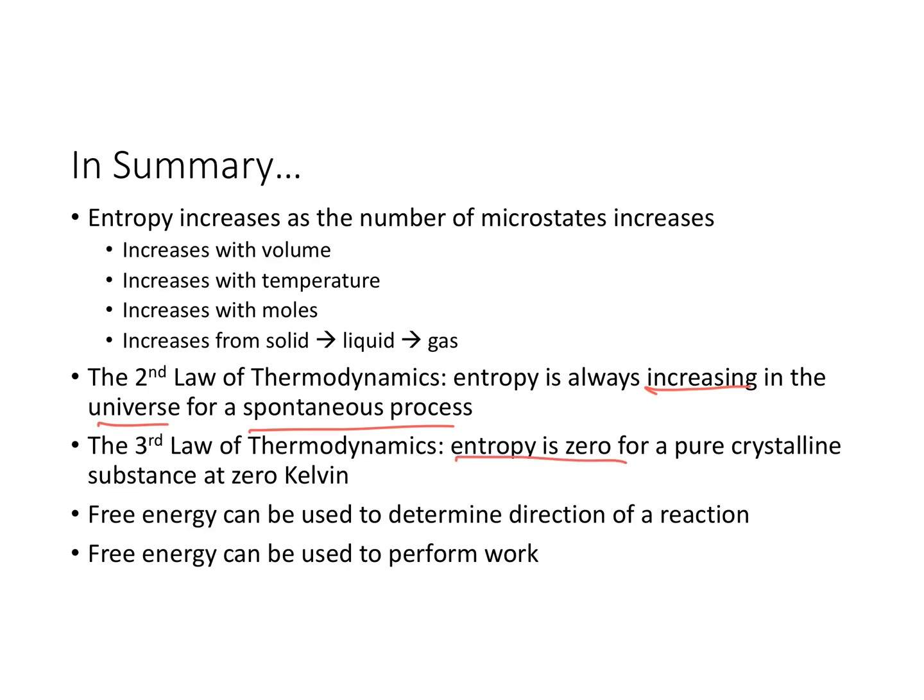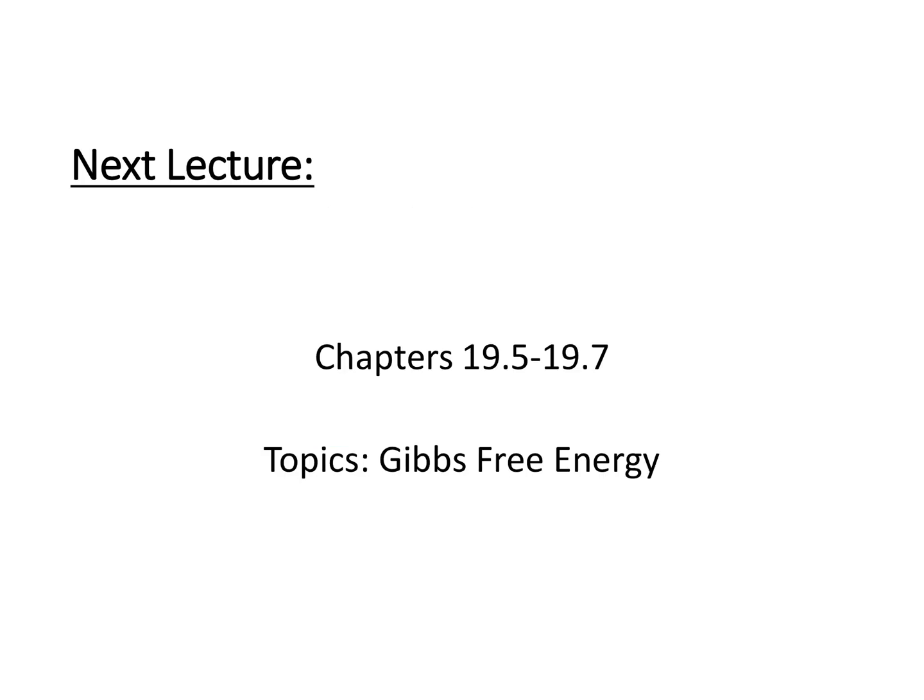And the last thing we did was look at Gibbs free energy and use that to determine the direction a reaction will take place, as well as putting that free energy to work. What can we get done with that free energy? So on Monday, we're going to finish off Chapter 17. We're going to look a little bit more at Gibbs free energy and some of the calculations involved with Gibbs free energy and how to determine under what conditions of temperature, entropy, or enthalpy we would have a spontaneous or non-spontaneous reaction.